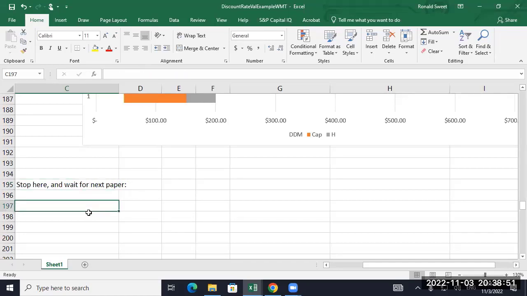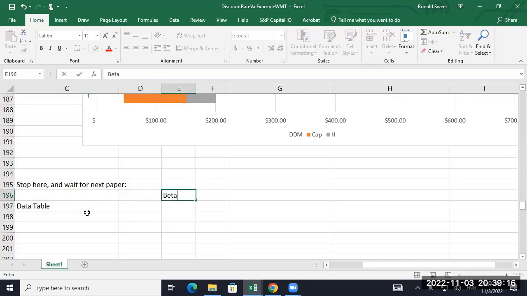All right. So we're kind of short on time. What I want to show you, the other thing, is a data table. Now, there's a couple ways we can do data tables. One, you can use a data table in Excel. The other is you just create it by hand using the anchor, which I'm kind of getting more to that. But what we'll do, I'll do this next class, but what we want to do is work on scenarios on beta.